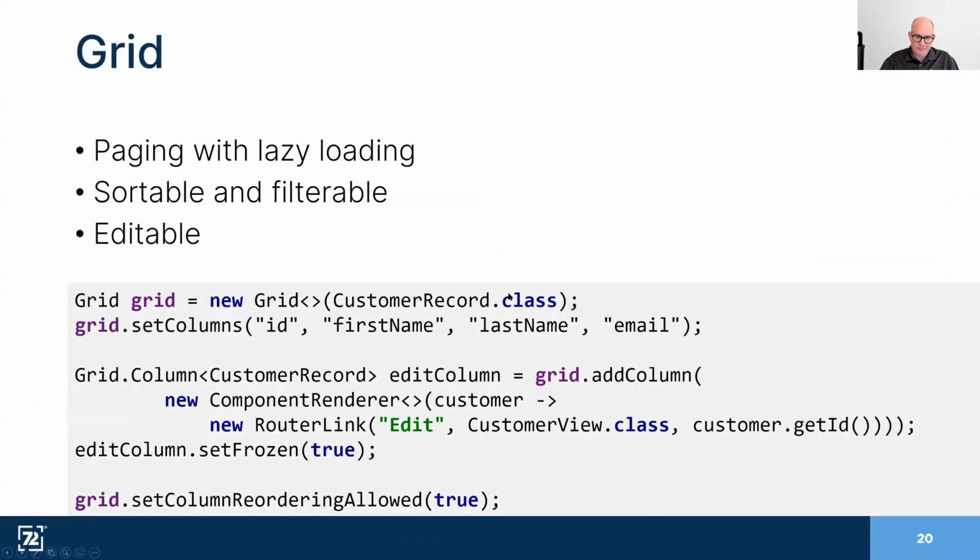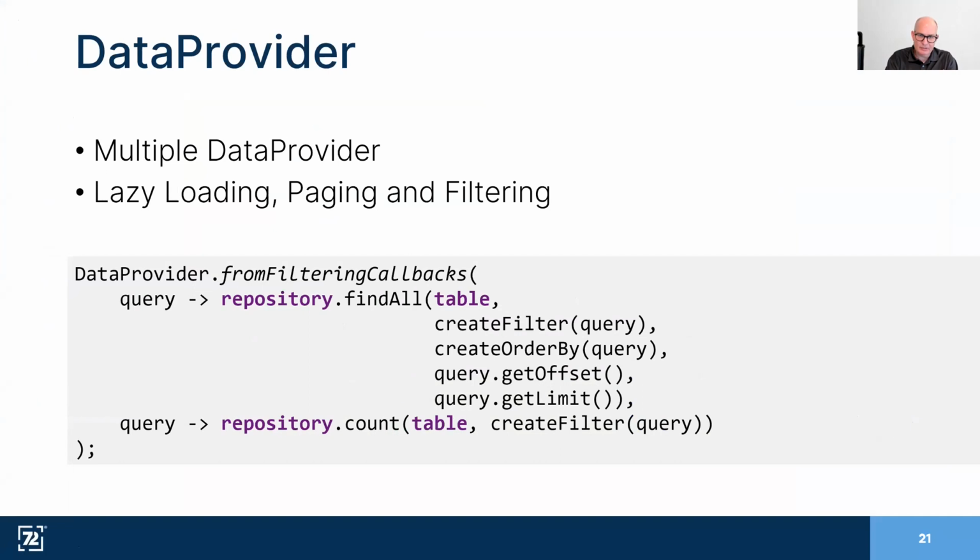So the grid is very handy, and the grid relies on something called a DataProvider. You not only have grids, you also have combo boxes, for example, or list elements where you need to display multiple data records. With data providers, there are a variety of implementations. You also have list data providers. If you have just a few, let's say 12 records, then you may not need paging, and you can directly pass a list. But usually you have a lot of data, especially in a system like an ERP system, where you have thousands, maybe millions of records, and you want to page.